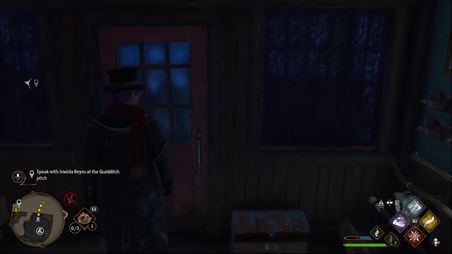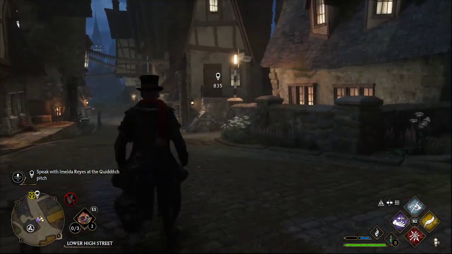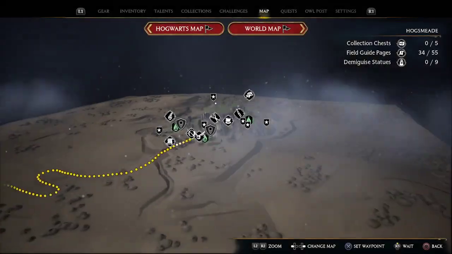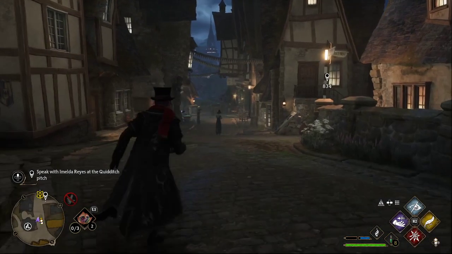Oh, no flying area, stupid. I can't help but admire Mr. Weeks's enthusiasm. All right, I need to go to the... Okay, now right down here.